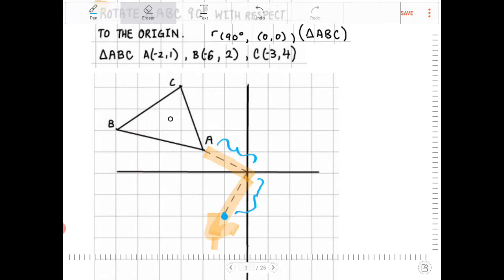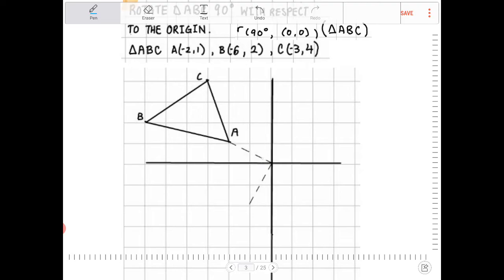One thing I want to comment on just before I move on to the next slide. If you look at this, this is a 90-degree angle here. And how do we know this? If you look at this, we're going down 1 and over 2. The slope here is negative half. The slope over here has to be positive 2. Observe closely why slope comes into play here. When we talk about perpendicular lines, the slopes of those lines must be negative reciprocals.